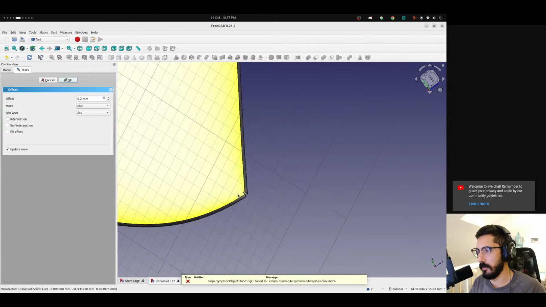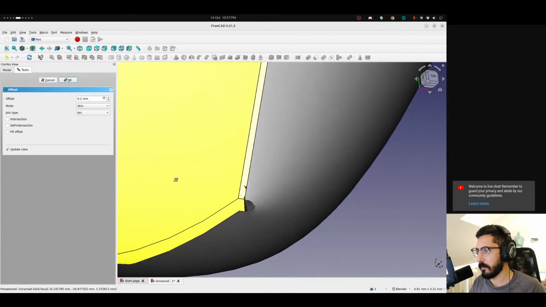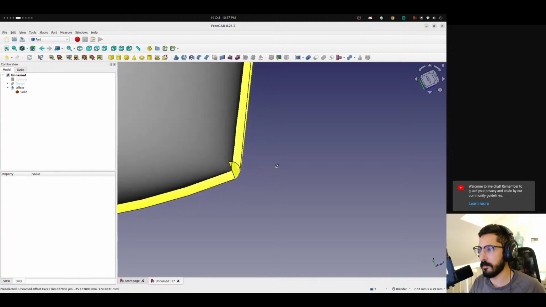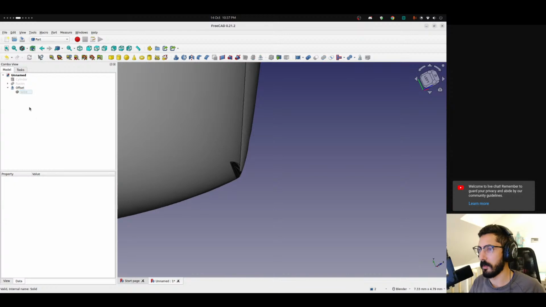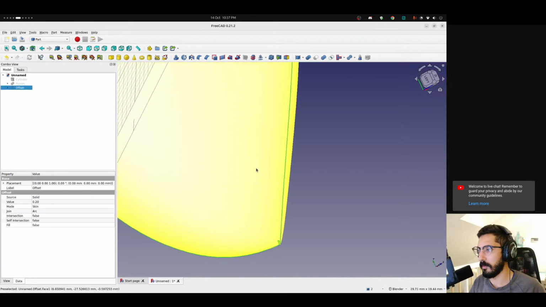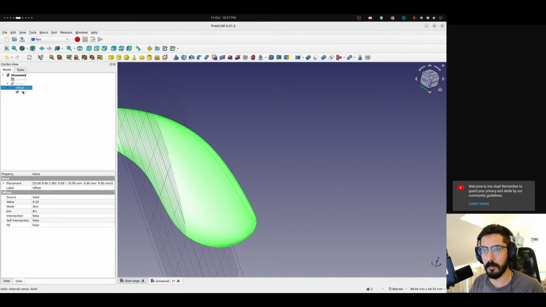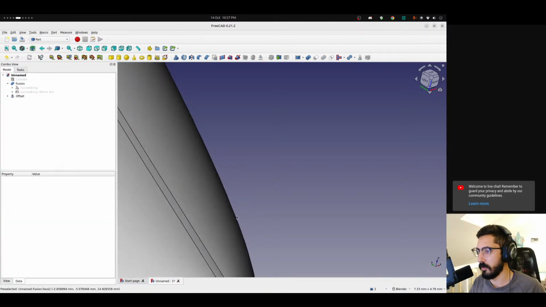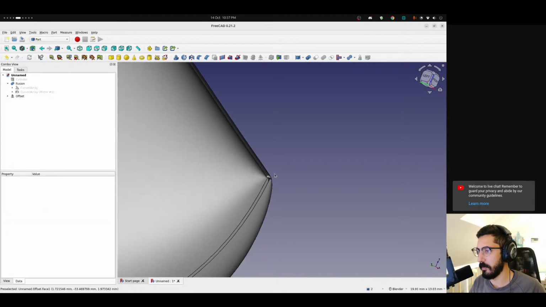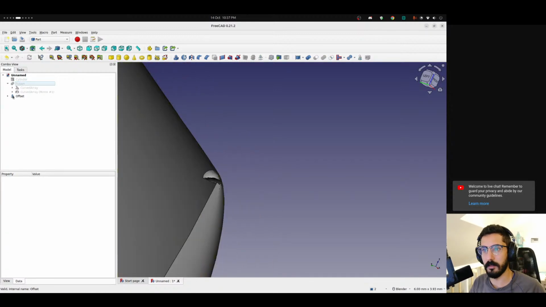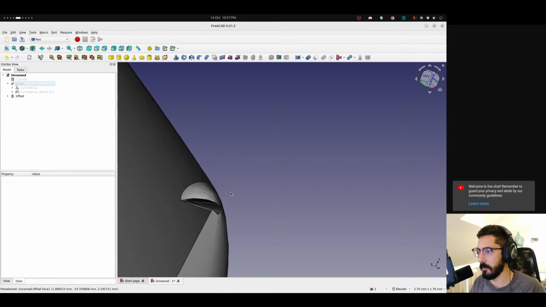I mean, we don't need the stencil to cover the entire thing. So we can hide this solid now. We have an offset. And this is supposed to be parametric because we're using a parametric solid. So if I change the shape of the lure, it should update. You should probably fix that, but that's not an issue at the moment.